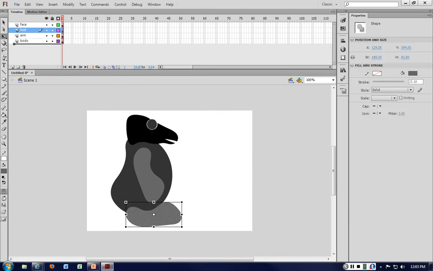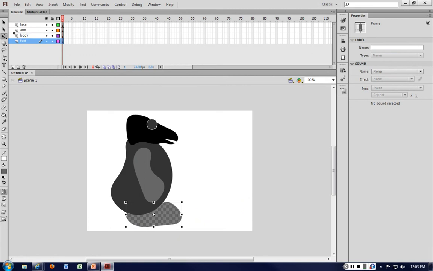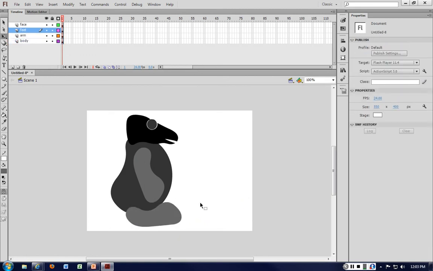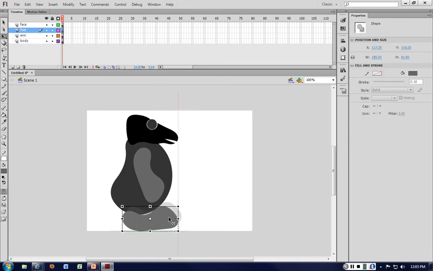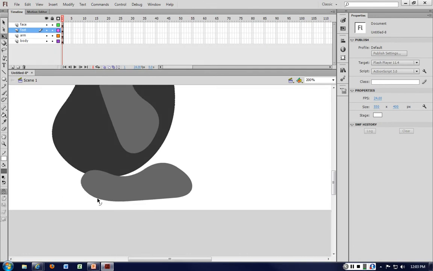So I could move this to the end of the body, or say at the top. Obviously, we need to adjust it. And now I can actually play around with the free transform tool and just pull it out a bit.